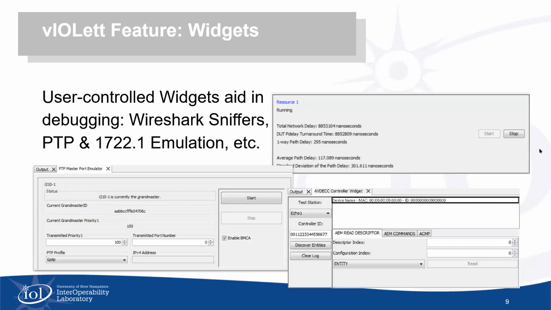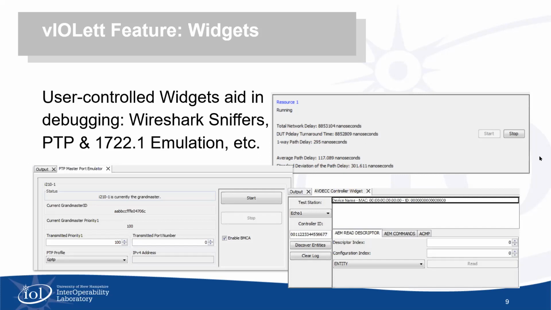vIOLett also has a number of different widgets, both for PTP and also for emulating particular streams or just verifying details of the installation of the various tools that vIOLett supports. These widgets are a really powerful tool for enabling you to reproduce different scenarios in order to explore the behavior of a device.